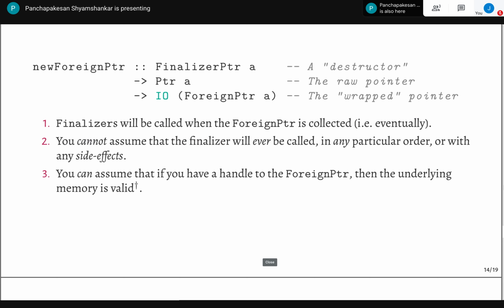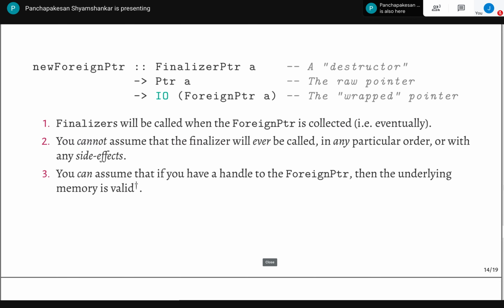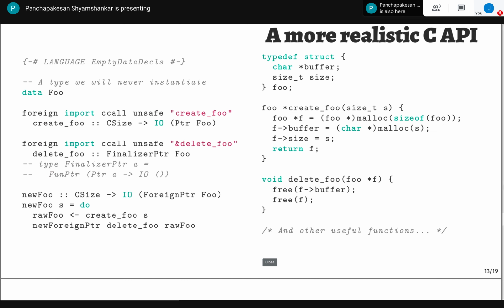What about any side effects? Because you're freeing in the destructor, which is the side effect. That's mostly to do with ordering. So if you have printf statements in there, you can't rely on the ordering of different finalizer pointers going out of scope. You can't correlate those with the order in which the printfs are called. Okay, because it's at the mercy of when GHC decides to GC the pointers.